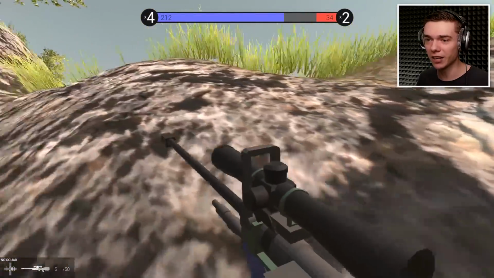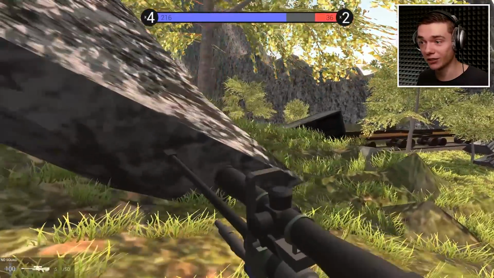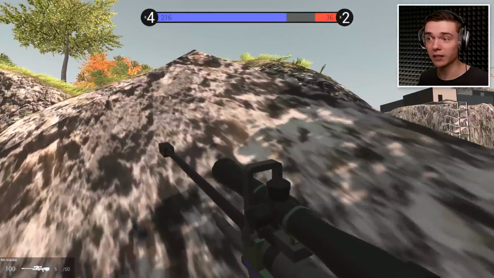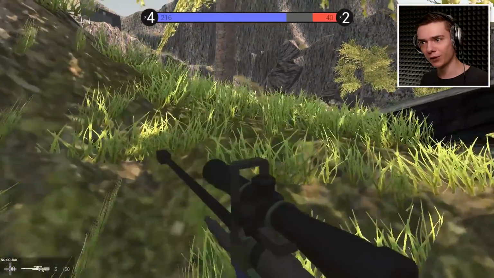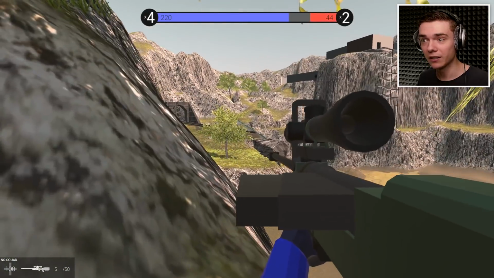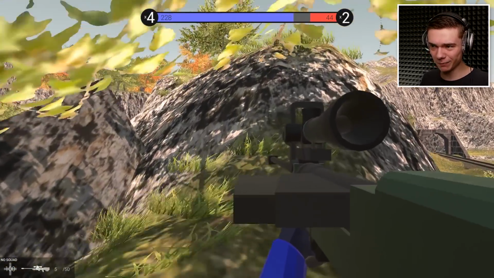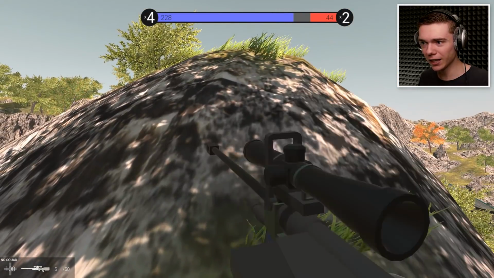Let's see if we can get up on this hill. Somehow, please. Because I need a nice sniper position, okay? In the last video, we had a pretty nice sniper position. In the video before that, we had an even nicer sniper position. But hey, this is not too bad either, is it? I mean, I did not bring my jetpack. Come on. I wanna get up here.